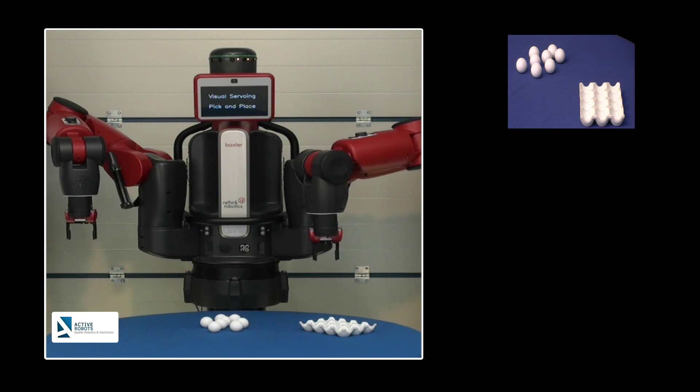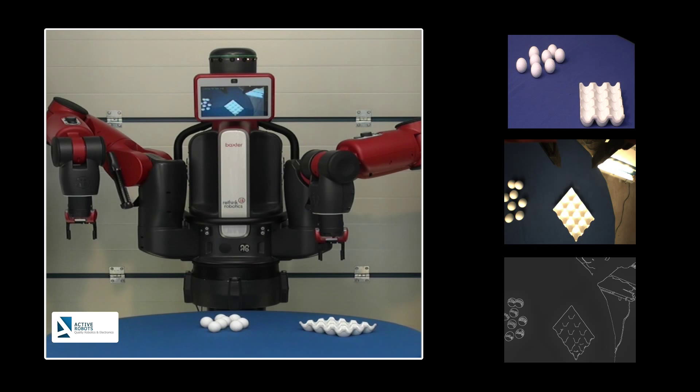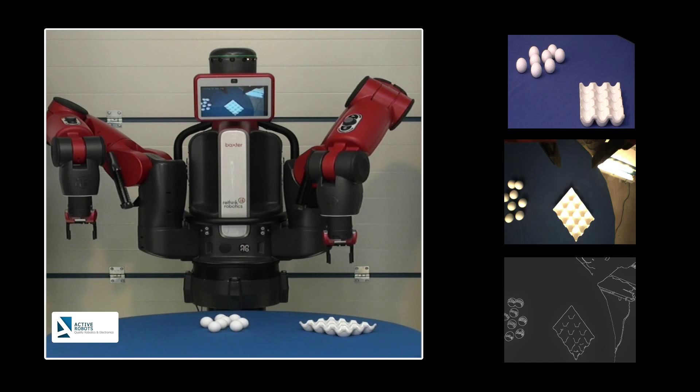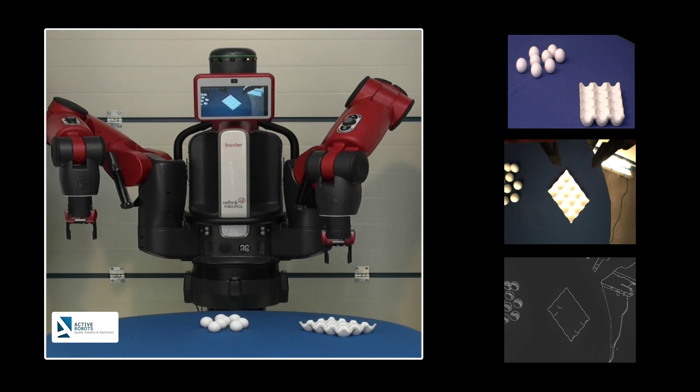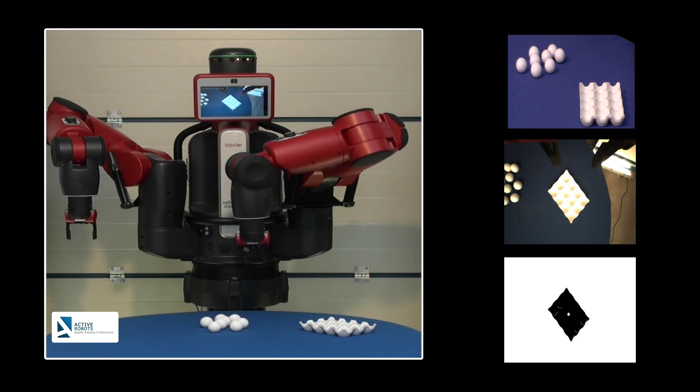Baxter is moving across to the egg tray, looking for the egg tray, creating a Canny from the image, finding the largest bound area, finding the center of that area, then moving to the center, taking another Canny image.